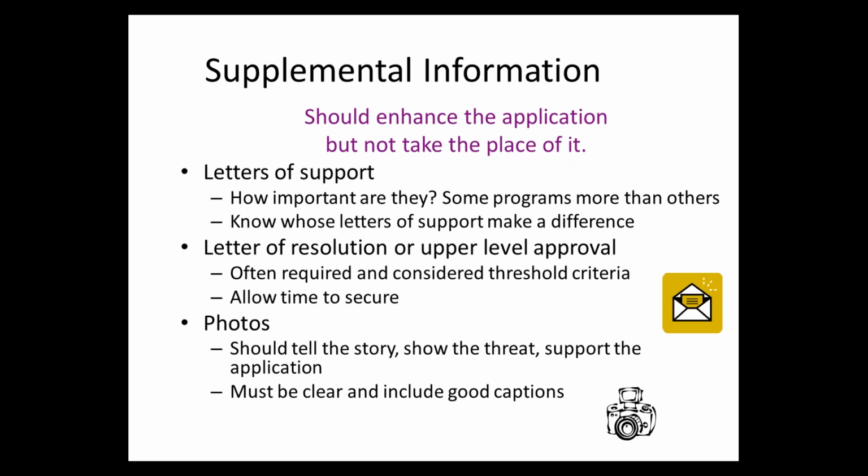Be careful to pay attention to who those letters of support go to. With several of our programs, if they are addressed to someone higher than the program chief, it requires a very complicated process of congressional response for us and makes a lot of work for the grant program. So pay attention to those things and make sure they're useful. If the program requires a letter of resolution or upper level approval, maybe city council approval or tribal resolution, make sure that you have those and that you've given yourself enough time to secure those before the deadline.